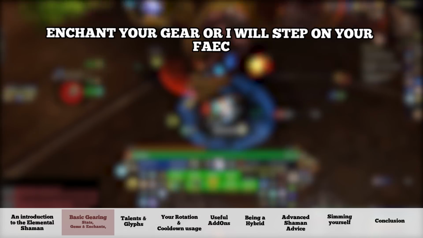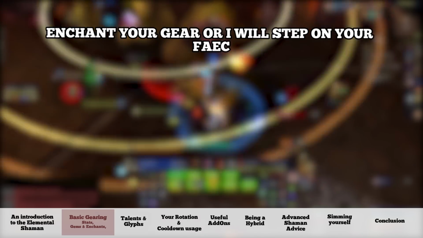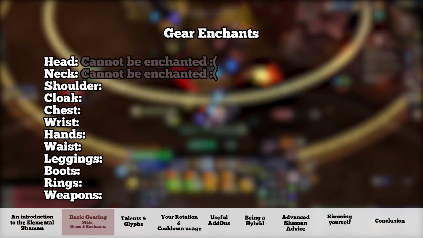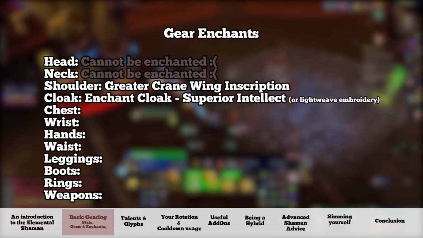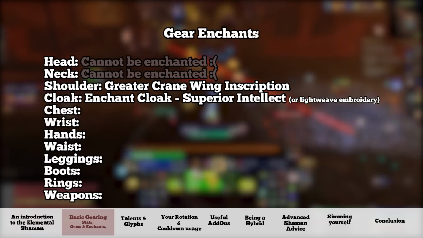Now, enchants. You need them, use them, they're important, no excuse, etc, etc. The headpiece and the necklace cannot be enchanted. For your shoulder piece, use a greater crane wing inscription for intellect and critical strike rating. For your cloak, use Enchant Cloak Superior Intellect, or if you're a tailor, use Light Weave Embroidery.